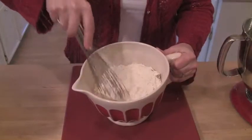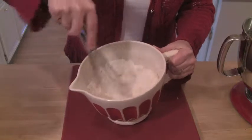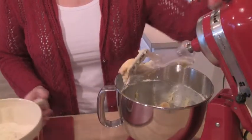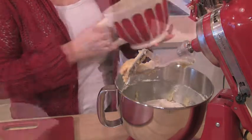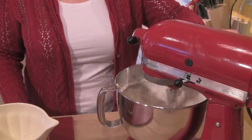And then I'm going to get my whisk, and I really want to mix these ingredients well. It's important those spices and that leavening get dispersed all throughout the flour. Then I'm going to go back to the mixer, I'm going to turn it off, and I'm just going to go ahead and put all of the flour and spices right into the bowl. Then I'm going to turn the mixer on, and I'm just going to let this go on a low speed until it totally comes together like this.